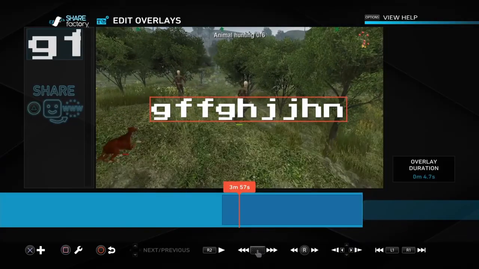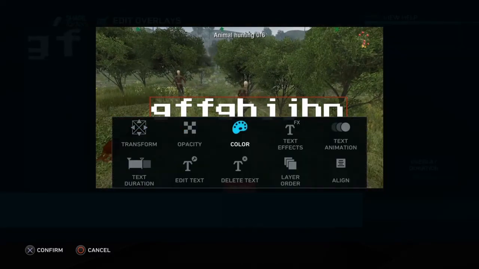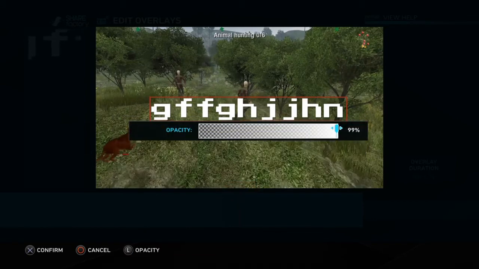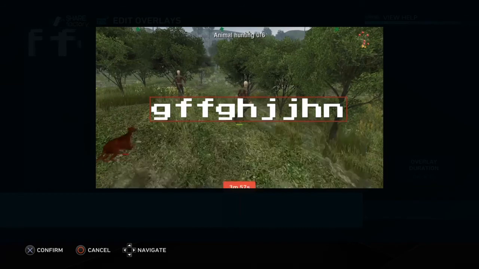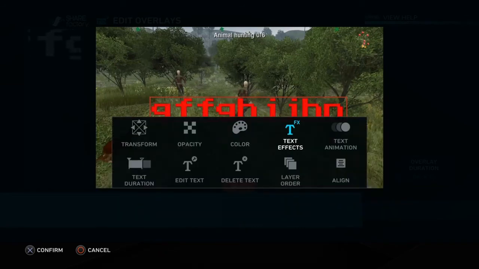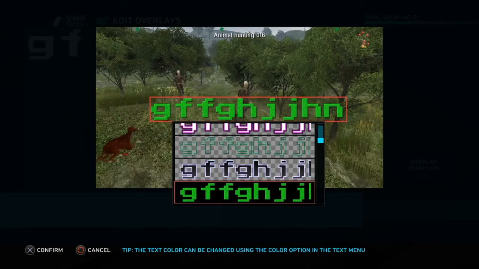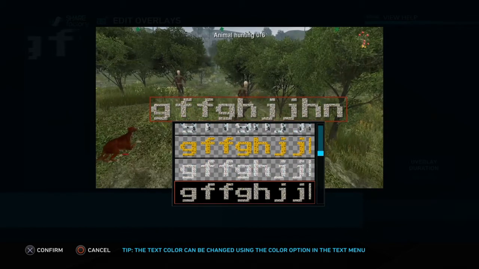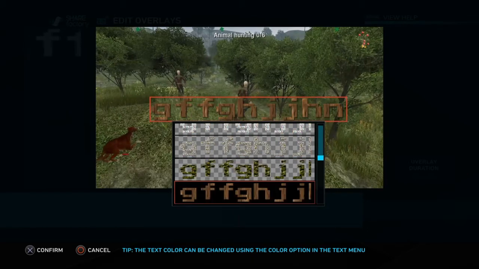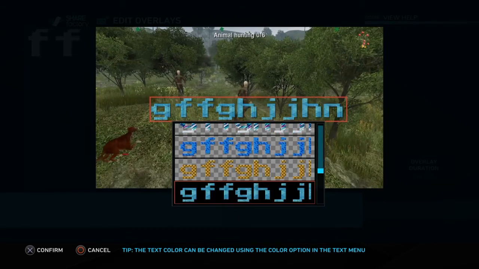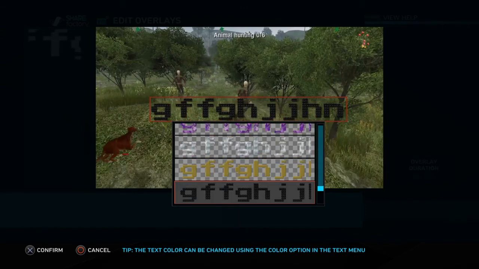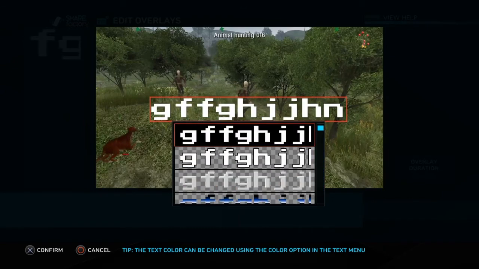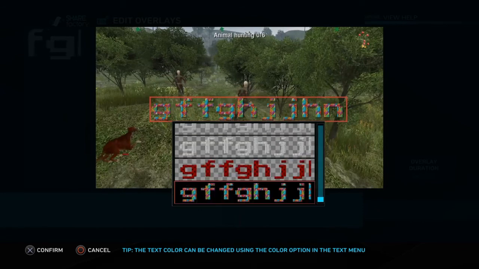So if we go to edit overlays, this is just changing stuff about the text, opacity, color. You can make different colors, text effects, all of these different ones. You have animated ones, just a whole bunch of little detail ones.